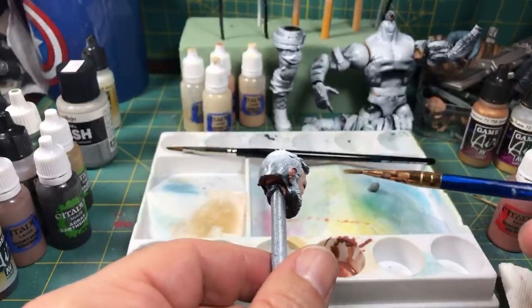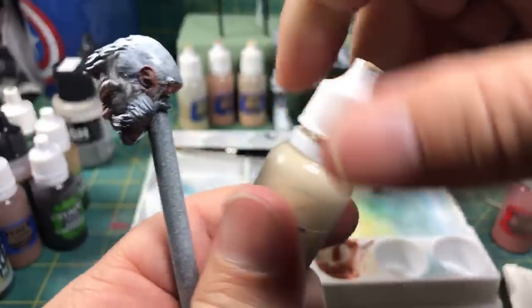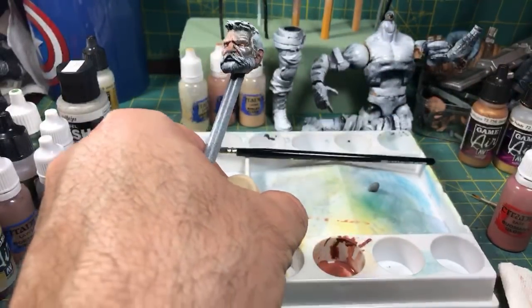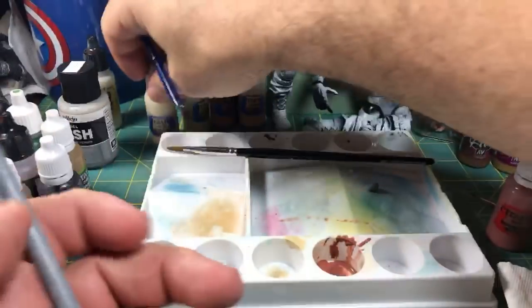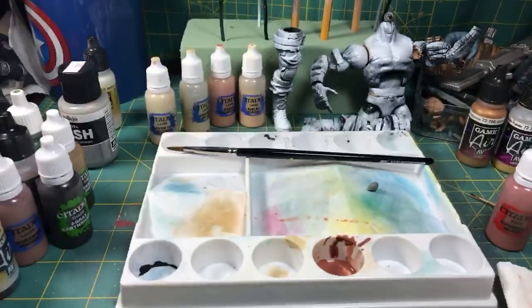I'm just letting that dry. I want to do the flayed one flesh on it, because my Dumbo eyes here missed the ears the first time around.